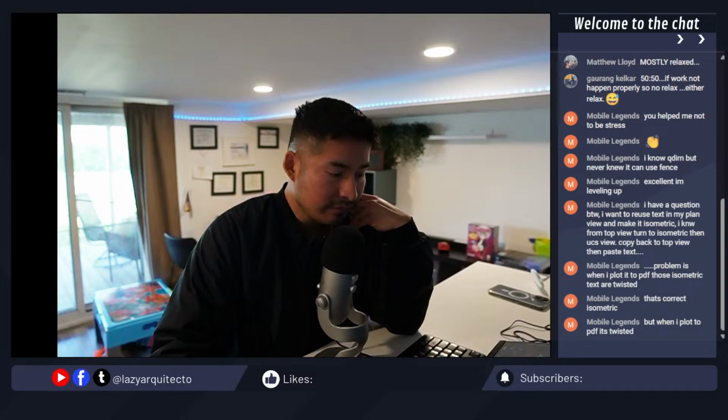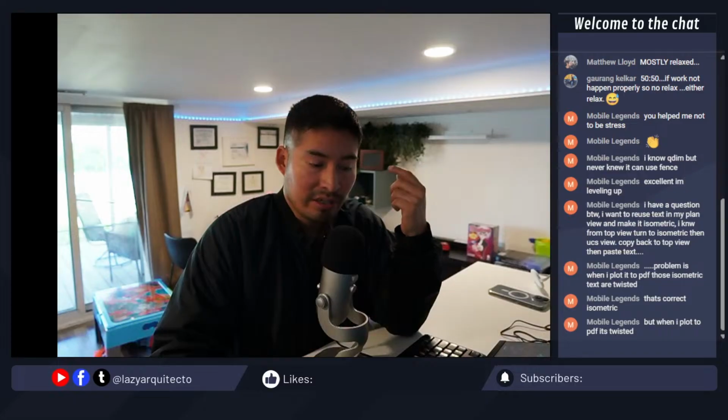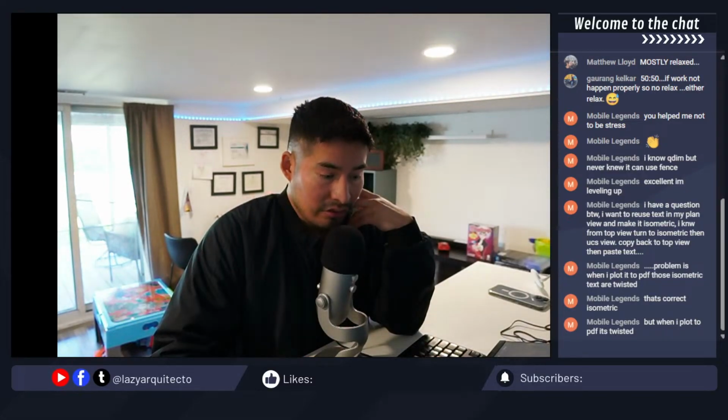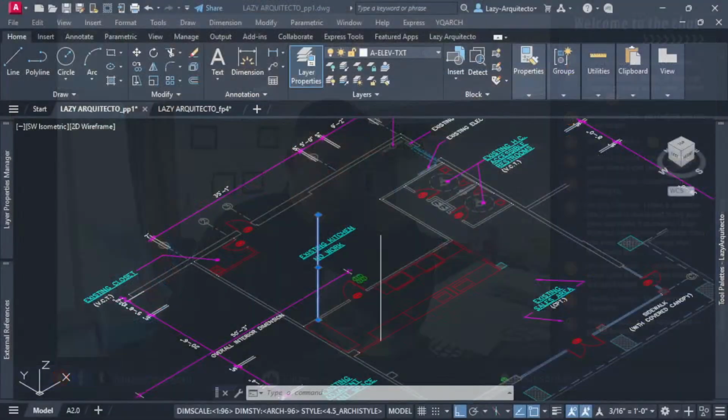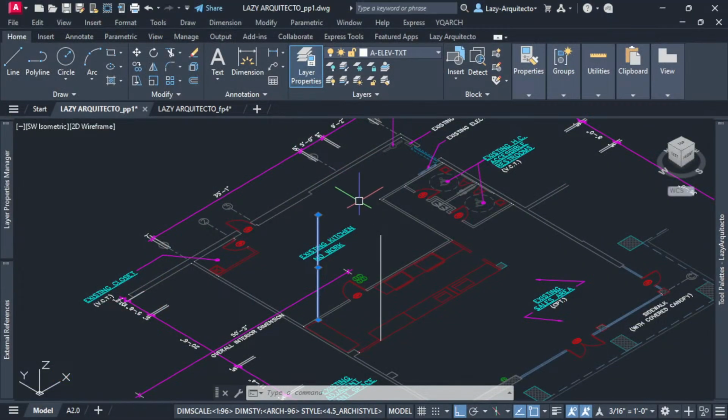Maybe we can do an isometric drawing live stream or something like that, and maybe share some tips and tricks and techniques. Again, to be honest, I didn't use that much isometric drawings in AutoCAD, but if I ever have to, I can try it for you guys and try to find some useful techniques. Of course, how I remember I used was the isometric drafting snaps or object snaps, so that way it can help you to draw quickly.